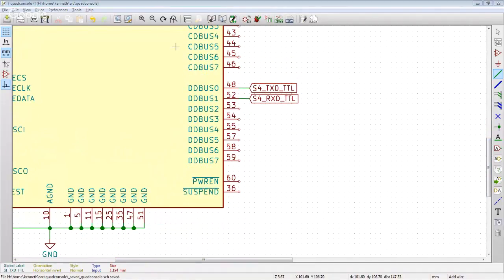What do we want to do with this power enable pin? Active low power enable output. This can be used by external circuitry to power down logic when the device is in USB suspend or has not been configured. Yeah, I don't care about that. Suspend, active low when USB is in suspend mode. I really don't care about that. So these two pins down here, the power enable and suspend pins, would be used if we wanted this device to power down all the circuitry on here when your host controller goes into some sort of suspend mode. So if we really cared, we would take one of these and wire it to a FET, switching the 3.3 volt lines for all of our level translators, but we really don't care.